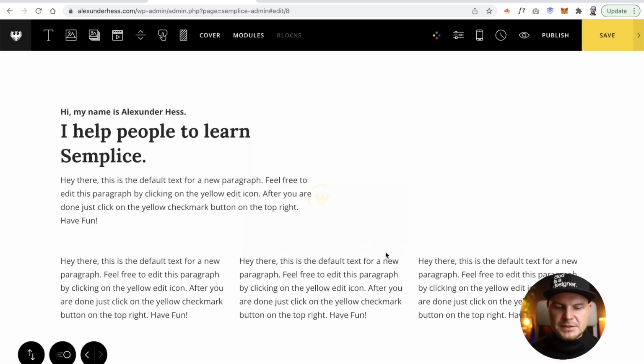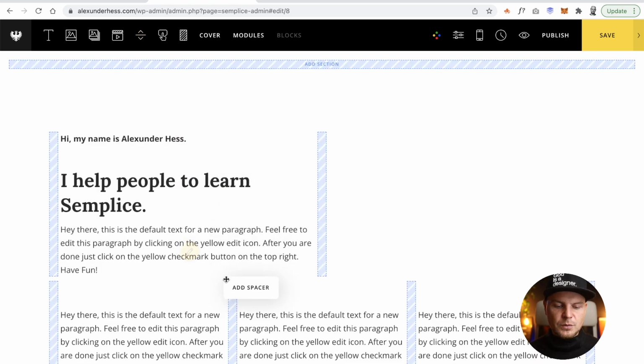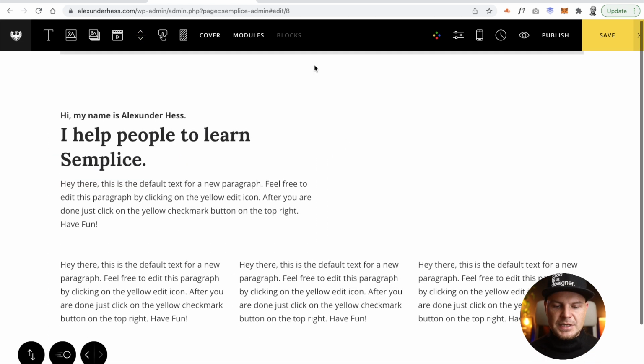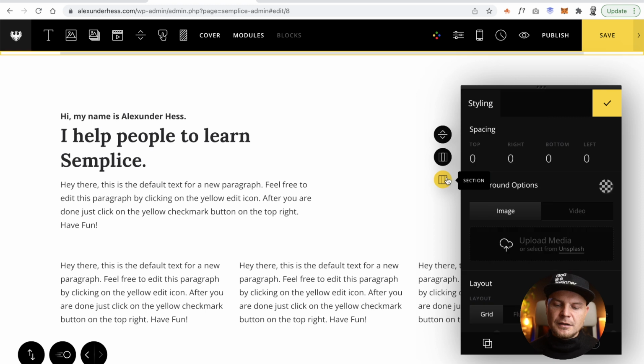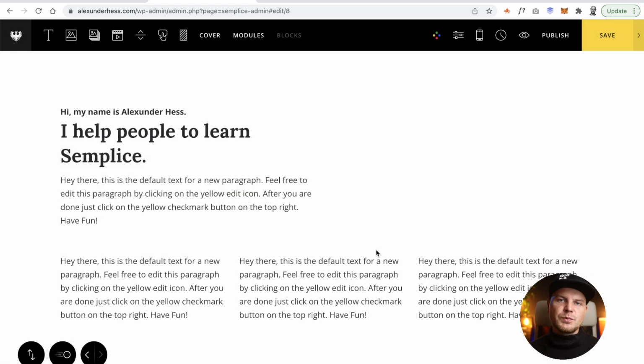Let's remove this section. I'm removing the entire section. You can also add self-hosted video, so this video will be hosted here, not embedded from anywhere. You can add a horizontal spacer. How it works: you can add this spacer as a separate section, for example, and you can set the height and color of it. So if you want to just put a line somewhere between sections, you can use it.